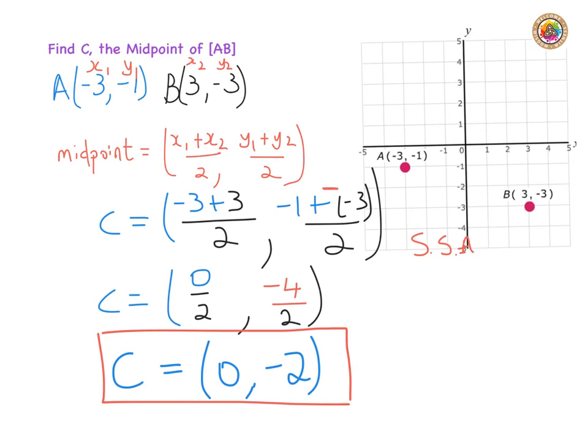And if I were to draw that into my diagram here, 0 on the x-axis is here, and down as far as minus 2. And I can even see, just drawing that in, that it's exactly halfway if I was to draw a little line here. Obviously with your rulers, yours will be better, but I can see that's pretty much equidistant from the 2 points.